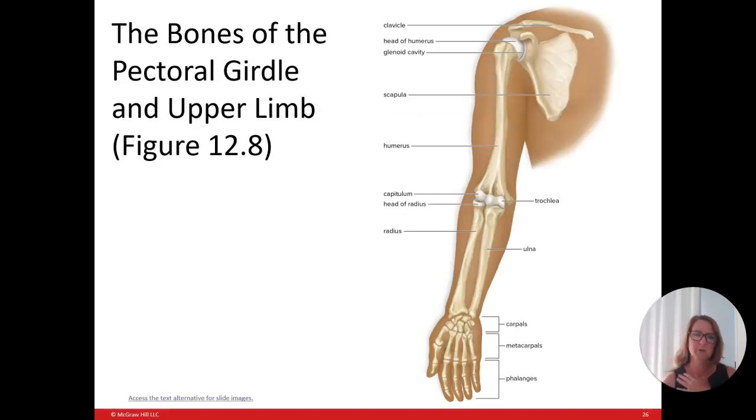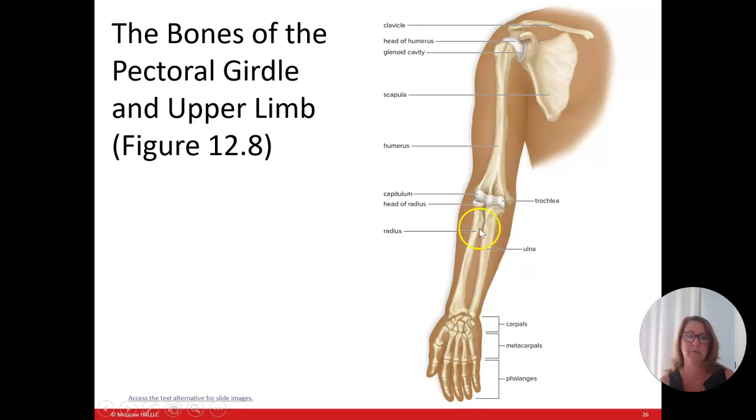All right, so we're looking at just one upper appendage. So this looks to be this person's, I think it looks like the right arm. I'm going to go with that. Maybe it's the left arm. Sometimes artists draw these things a little odd, so it's hard to tell what they're showing. So it may not be completely anatomically correct, but anyway, clavicles, of course, scapula in the back. This is your arm bone. Not so funny, the humerus.